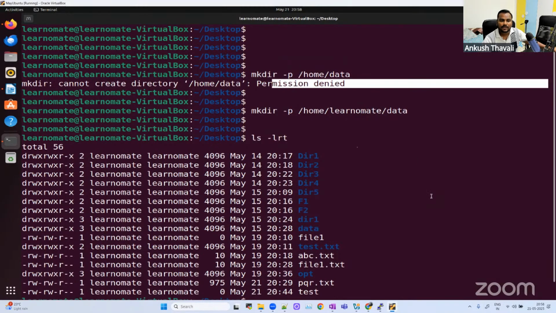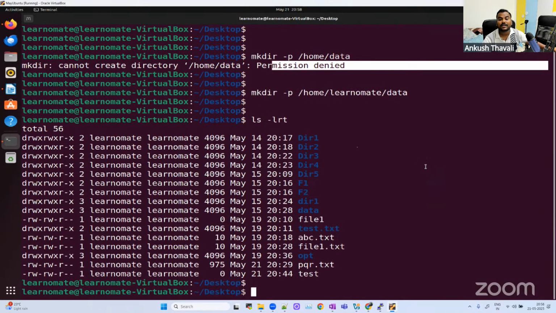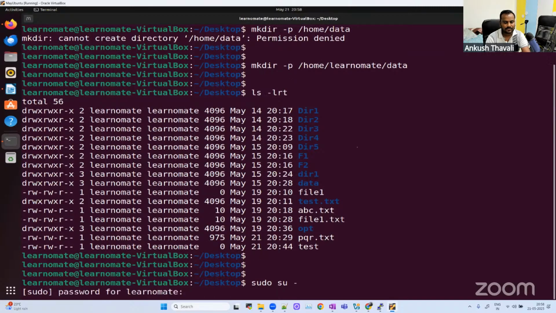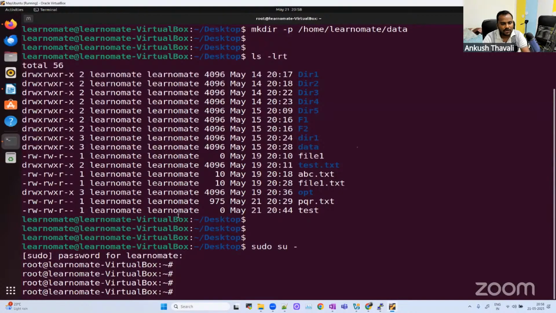So who can do that? That can be done by the root user. So how to log in? Whenever you want to switch a user: now lernomate is a sudo user, meaning he is a somewhat powerful user, so he can log in here like this. What is my password? The lernomate password, Oracle. Now who got logged in here? Earlier it was the lernomate user. Now I am the root user. He is a second user.